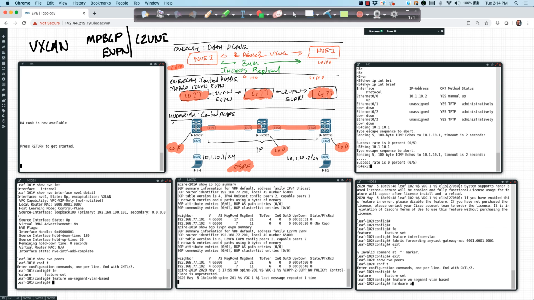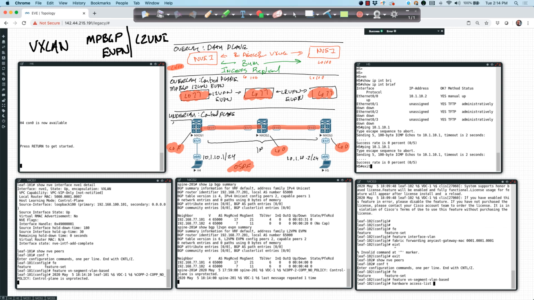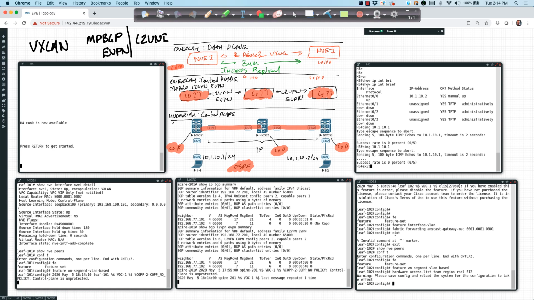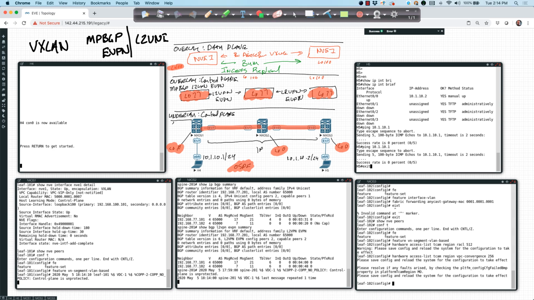It's using the hardware access-list syntax, and it's going to specify the TCAM, and I'm going to call out the region, and I want one for my routing access lists. I'm going to set its block size to 512. The block sizes are either 512 or 256. The other thing I'm going to do is use the exact same syntax, only this time later on we're going to fire up some virtual port channels. So we're going to use those virtual port channels, and I'm going to slice them into blocks of 256.